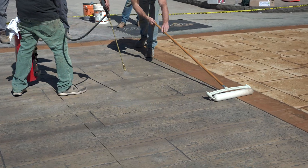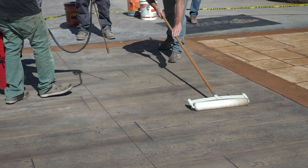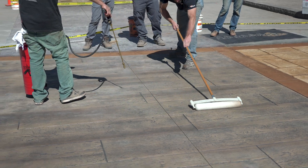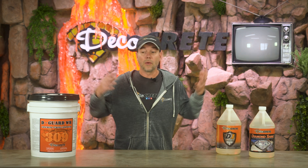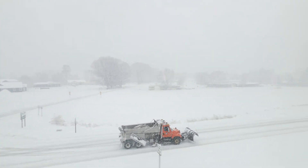If the concrete wasn't poured recently at all and this is simply a reseal situation, then yes — if the concrete needs sealing, it is a good idea to get it sealed before wintertime. Newer concrete will always be more vulnerable to wintertime damage like road salts and things like that.